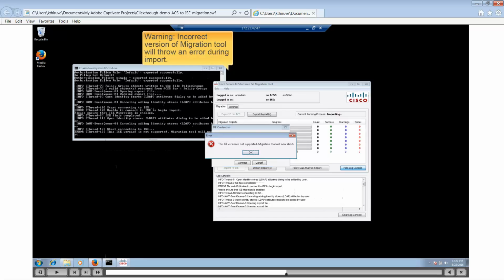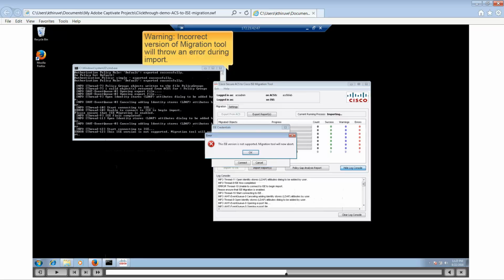Now, when we discussed about the migration tool initially, I said that you need to download the right version of the migration tool, right? I was using a version of the migration tool that is supported and downloaded from ISE 2.0, and that's not supported in ISE 2.1. So when I try to connect to ISE 2.1, it says that it's not supported.